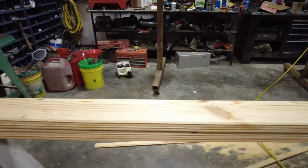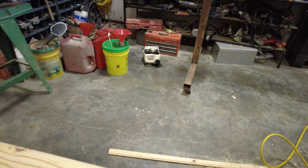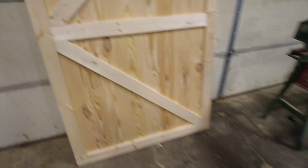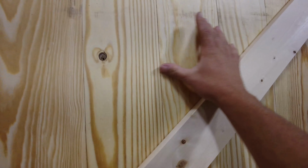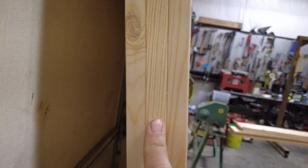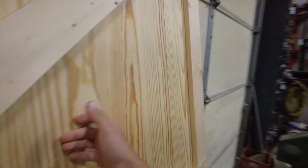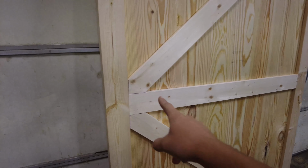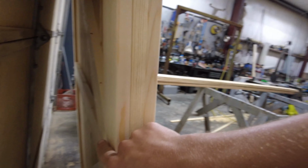But the main materials is some 1x6 tongue and groove pine board right here. There's the groove and there's the tongue right here. We're using that to make this part a solid piece. As you can see, we've got 3 layers. We've got the tongue and groove stuff in the middle to make the main part. And then we've got 1x4 spruce to wrap the thing on both sides, so it looks the same on this back side.